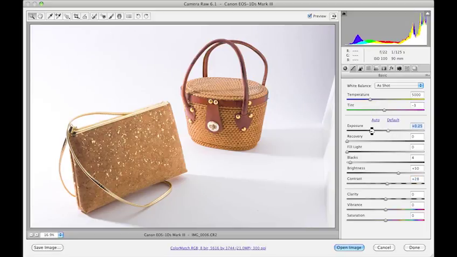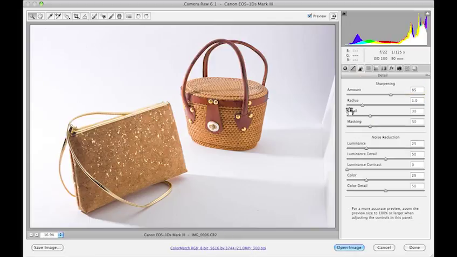I like to go in the order of exposure and then blacks, and then if I need to, use recovery. In this case, I don't feel like I need any recovery, and I don't really need any fill light. If you did, it's like adding a little fill light from the camera's point of view, but I don't want to fill it in too much, so I'll bring that back down. I usually add just a little bit of clarity, which is just a little kick of mid-tone contrast. I want to double check my sharpening. My sharpening is all set for the amount that I normally use for my product photography.